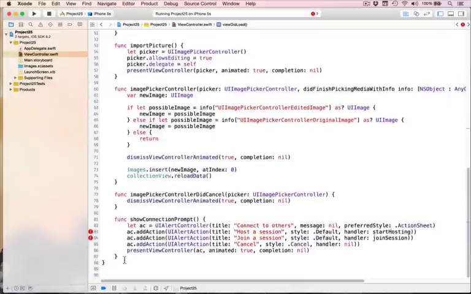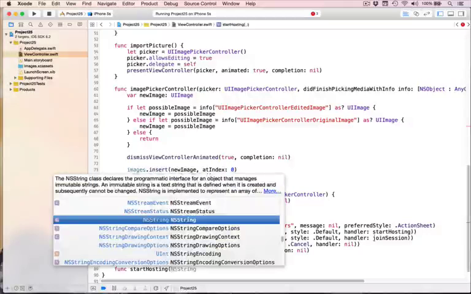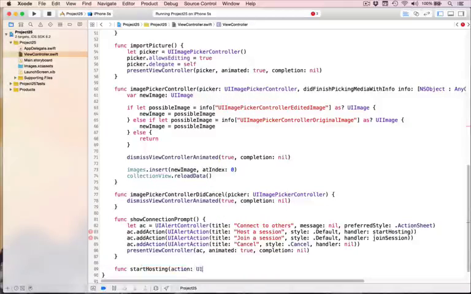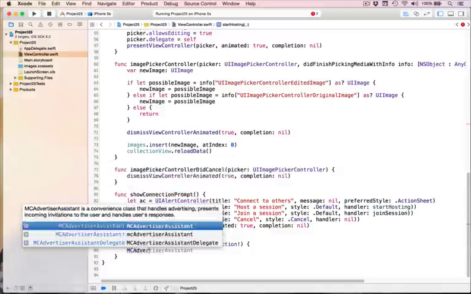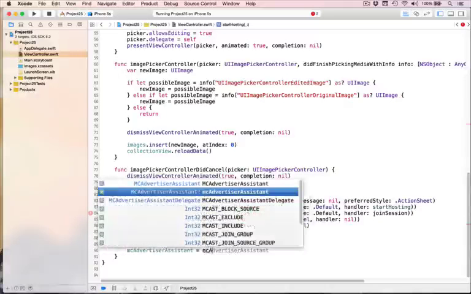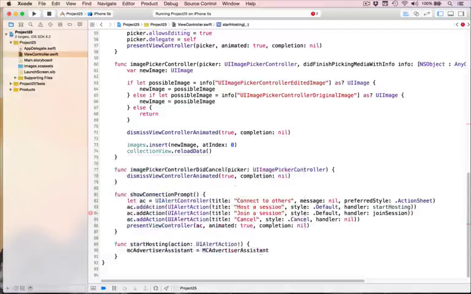We'll create this startHosting method. So we'll say func startHosting. It comes from a UIAlertAction, so it must have an action, UIAlertAction, being passed in, like that. When you want to host, we're going to use the advertiser assistant. So we'll say mcAdvertiserAssistant equals MCAdvertiserAssistant, like that.